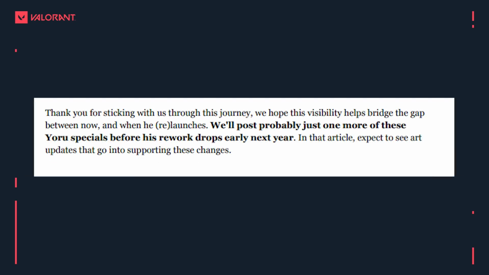The devs also said they will probably post one more of these articles before the rework drops early next year. In that article, expect to see art updates that go into supporting these changes. So don't expect them this year. I wouldn't even expect them at the start of next year either, probably like February, maybe early March at the very least. But it's nice to hear an update, and especially the stuff that we get to see is really exciting. So let's talk about the first ability that's getting a pretty gnarly rework, that being Fakeout.